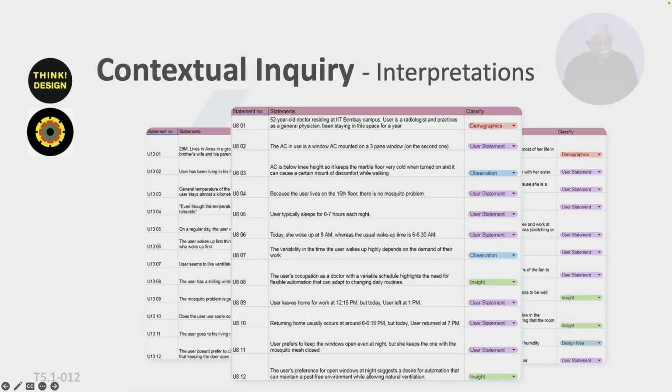Then you made points and you went and had conversations with them. So this is the summary of the conversations put on an Excel sheet. It's numbered. What was the summary of the conversations in a couple of sentences or a few words? What it means also. For example, you can see that is demographics, that's a statement by the user, and so on and so forth. Some are insights from the study, some are observations from the study. So this was done for all the 16 users.